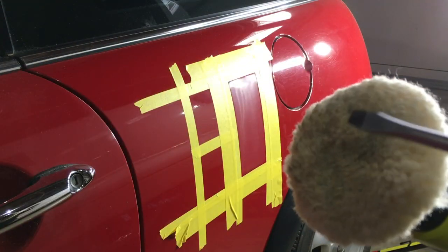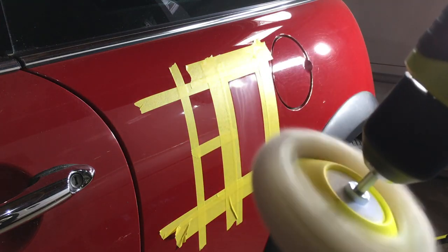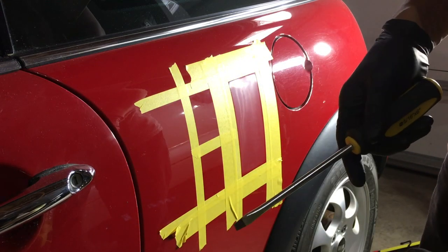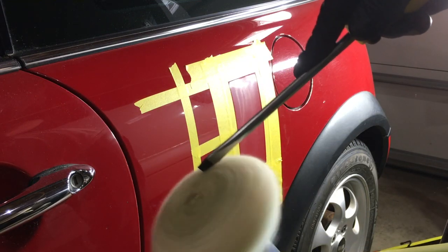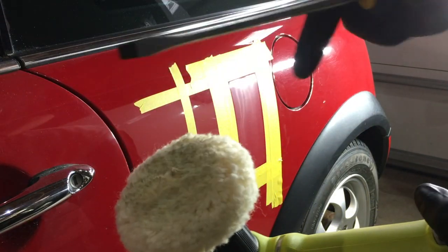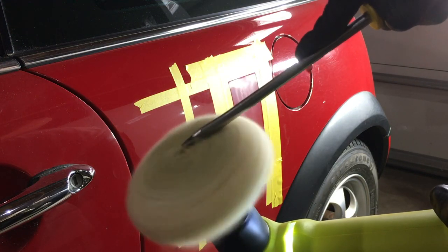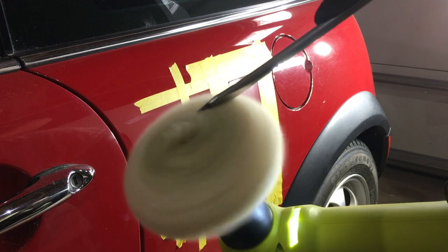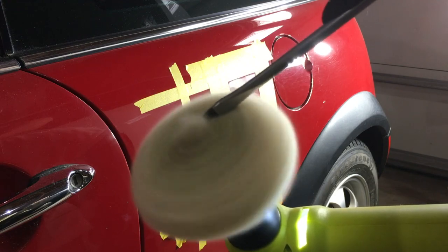So you turn on the machine, know its rotation, it's going that way. See that? It's going that way, so I want to be here. I don't want to be on this side because it's going that way towards me. So it's going away from you. Just touch it. Just slide it back and forth. A little pressure to help break up the residue on the pad. Move this around a little bit.